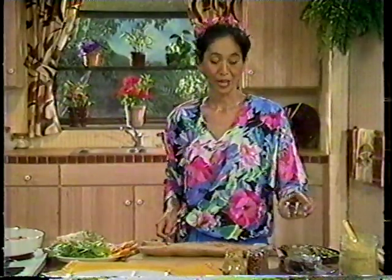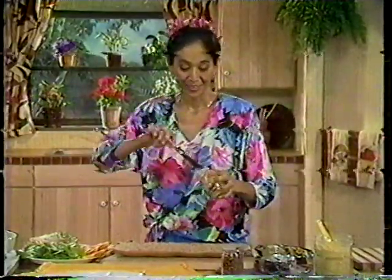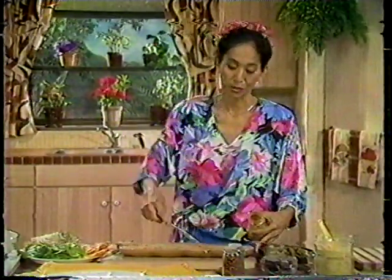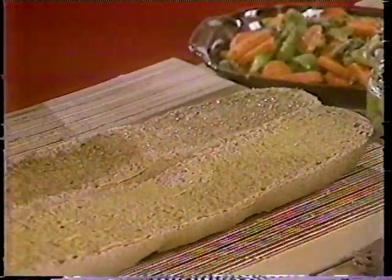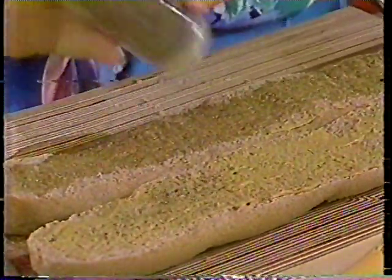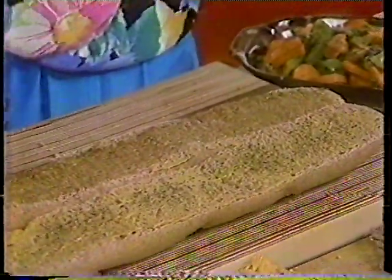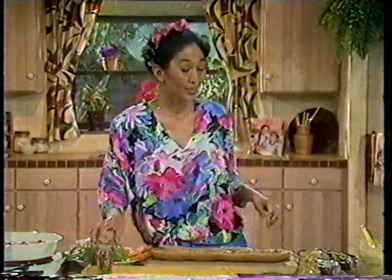What I'm doing here is spreading the bottom half with a vinaigrette dressing. This is just a homemade version — it's olive oil, a little bit of nutritional yeast, some vinegar, and asafetida. But you can use your favorite vinaigrette. The top gets spread with mustard, so you get two different flavors when you bite into the sandwich. I'm also going to sprinkle this with oregano, and for those who like spicy zesty foods, I'm going to sprinkle with red pepper flakes — not the ground cayenne but the large seeds. Now it's ready to be filled.